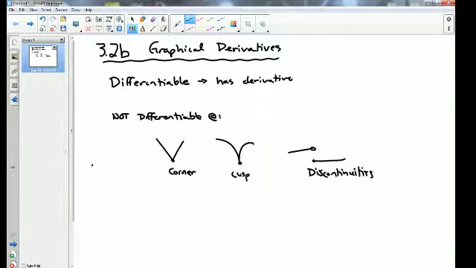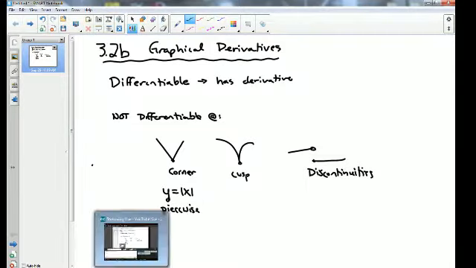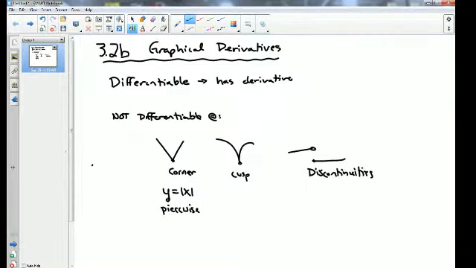What function produces corners? Piecewise, most commonly, which is in fact a piecewise function. It's just a special one that we highlight. Okay. What most commonly produces our discontinuities? A piecewise function, right? And rational functions. Those are the fractions, right? Those are our most common discontinuities that we study.